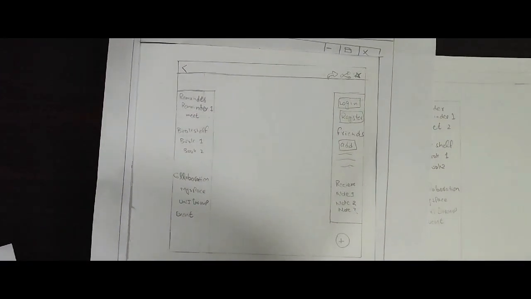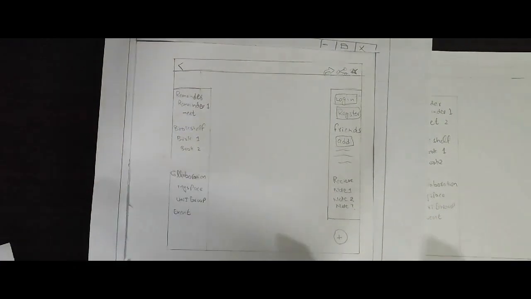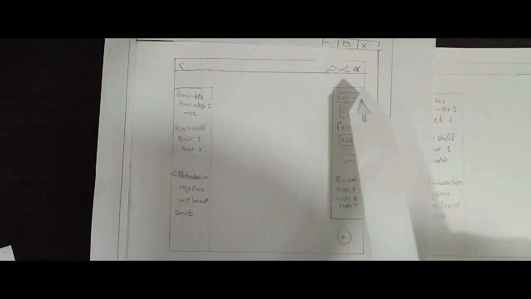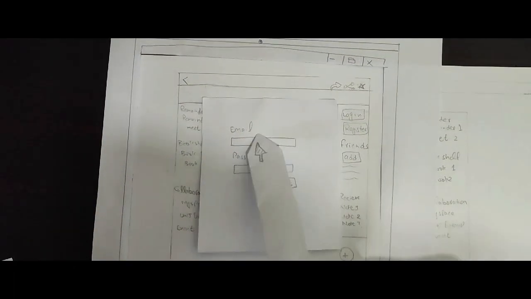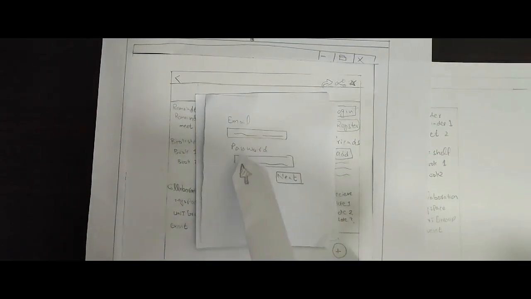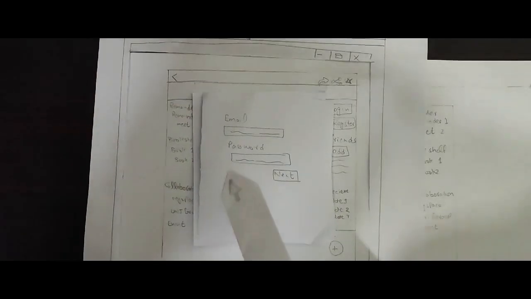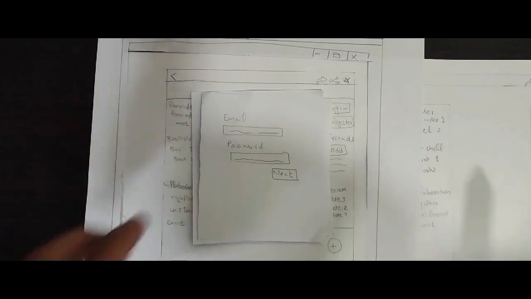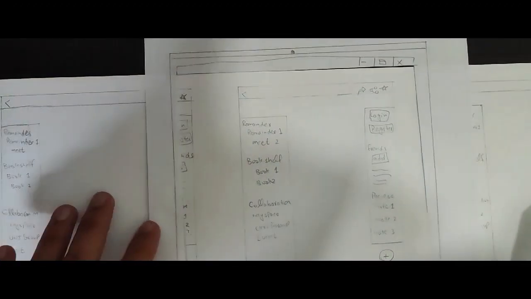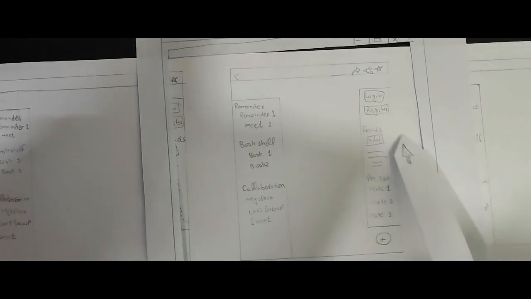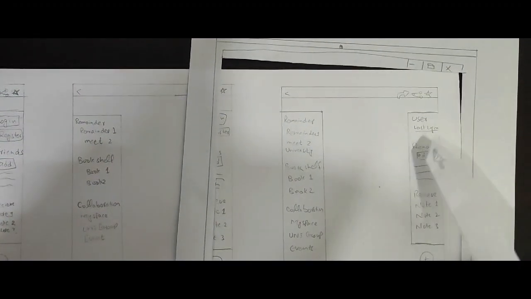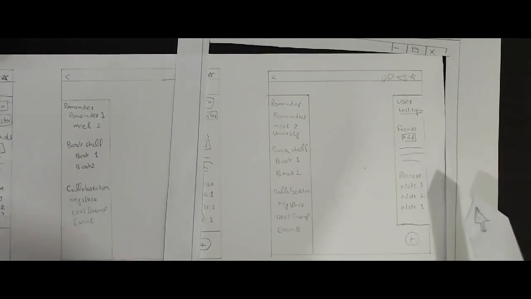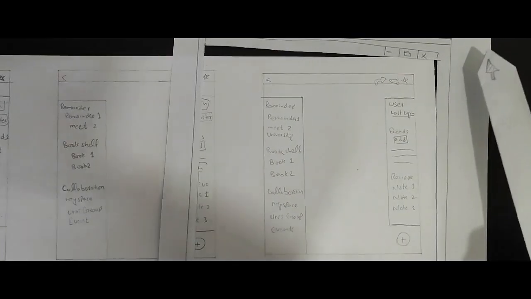So now talk about the third goal, which is to log in the user. First, the user will click the login button. When he clicks the login button, a pop-up will appear where he will be asked about his email and password. He will simply fill in this email and password with his keyboard or maybe a touchpad if he has. Then he can press the next button, and when he clicks the next button, he will be logged in with his username, friends, and all his backup data.